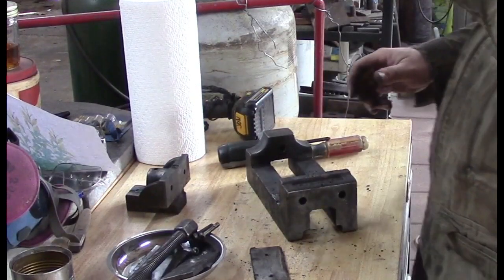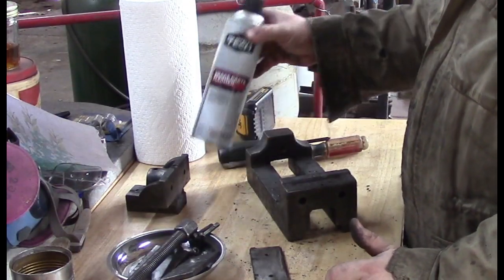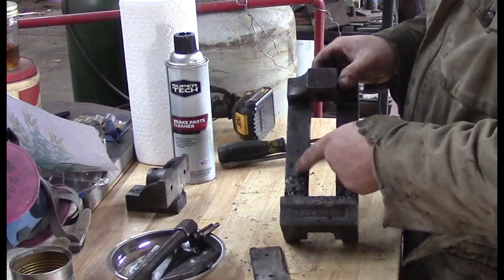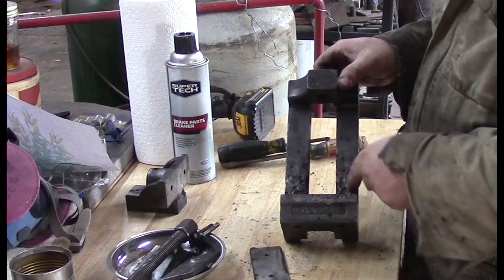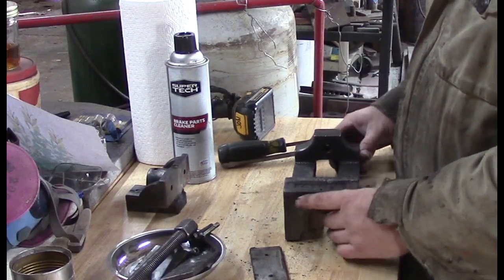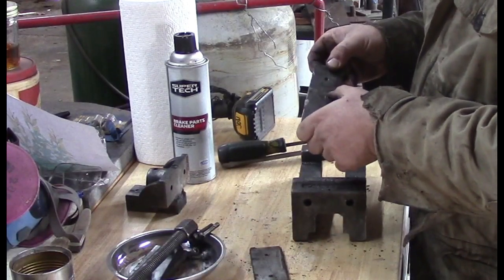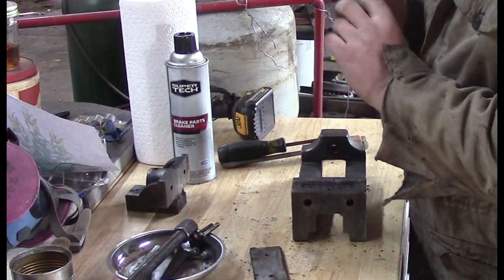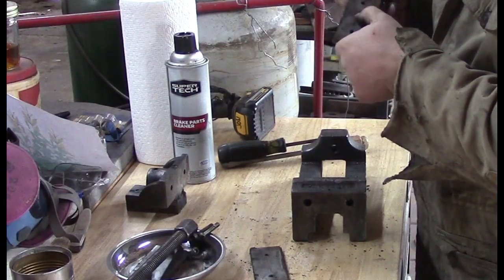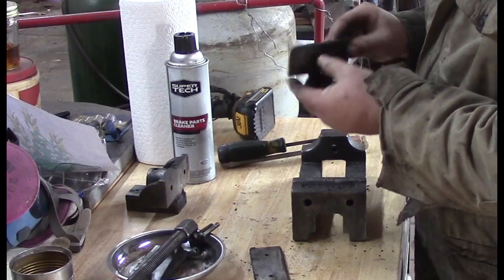All right. We're just going to use some of this brake parts cleaner and clean the grease off of this thing with a wire brush, and we'll get down in these holes as best we can and just coat them down real good and let it sit there and eat that stuff away, because it's got to be clean if we're going to weld this. So the basic parts look pretty good. I mean, they've drilled a hole down the jaw of the vise, which is annoying. But we might even turn that one around, because it's got a slot on this side that's milled in. Might even turn that around so it's back looking a little better.